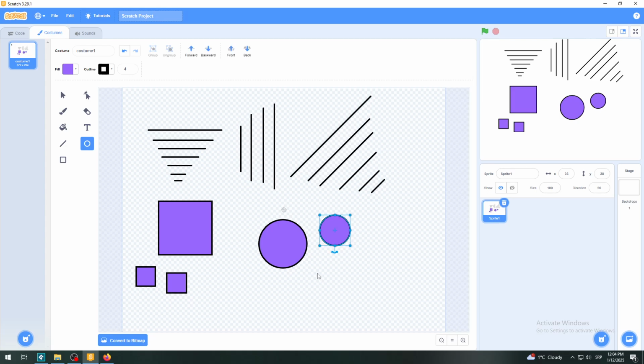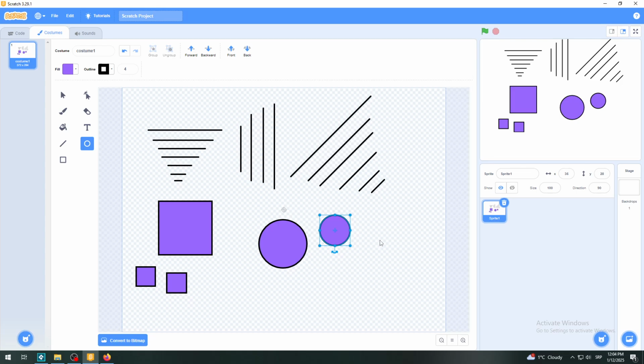And another constraint is when you press Alt and Shift, or only the Alt key on your keyboard. You use Alt when you want to draw from the center.